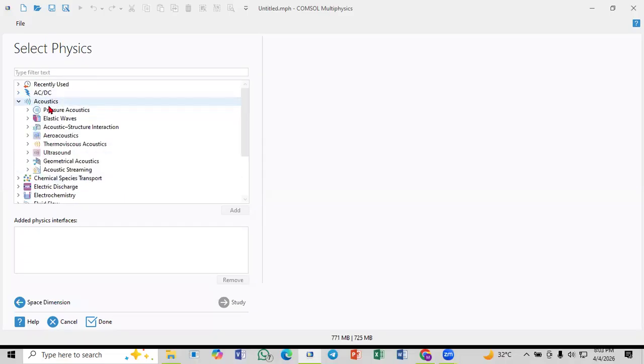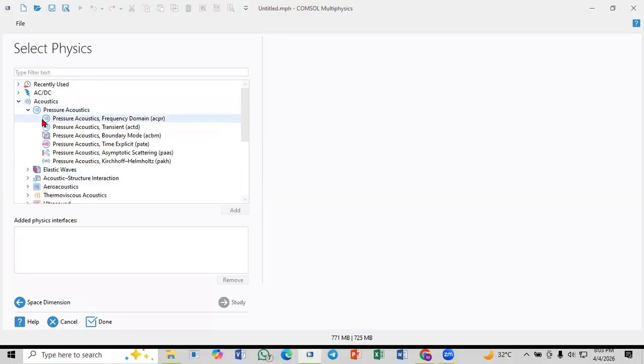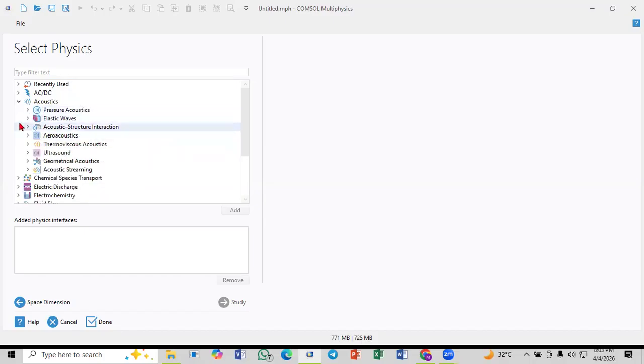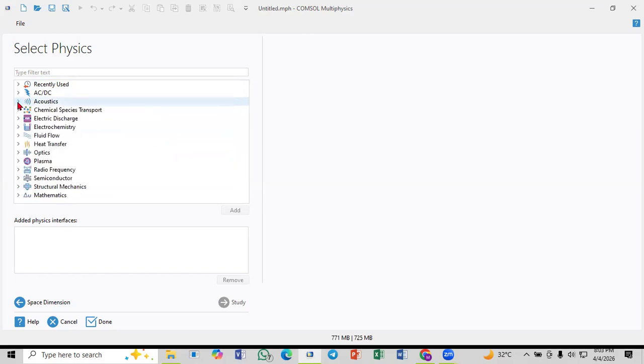Okay. And yeah, you can click on any of the modules, then you will get the inner thing of the module. For example, acoustics. Inside acoustics, there is pressure acoustics, frequency domain, pressure acoustics, transient, so boundary module, or time-free. Okay, so lots of things. It does have lots of things actually. It's quite impossible to explain all the things in 1 hour, but yeah, I'm trying to explain actually.